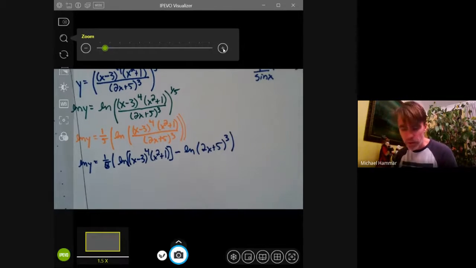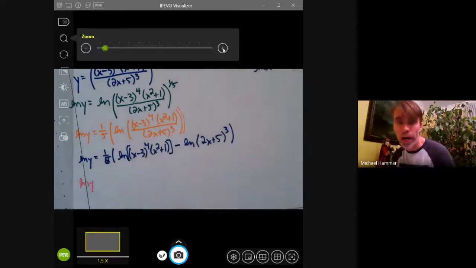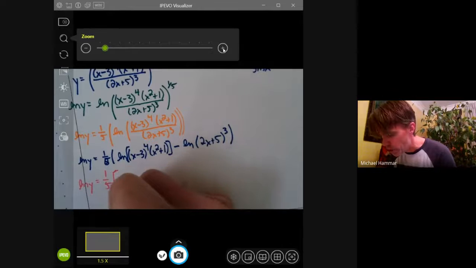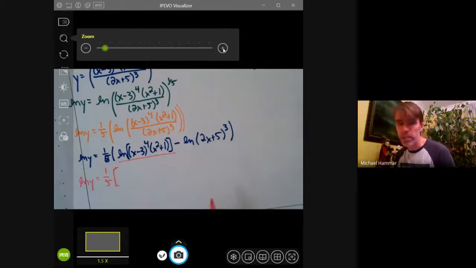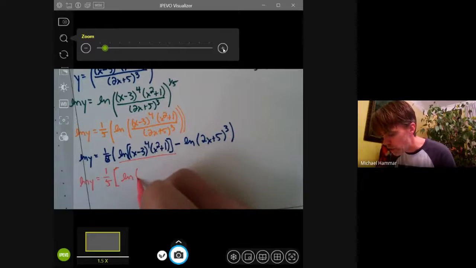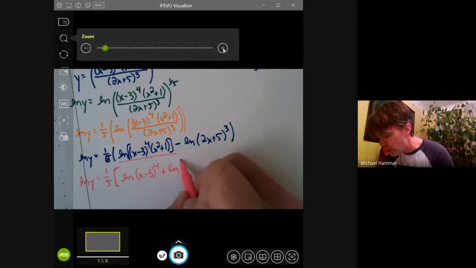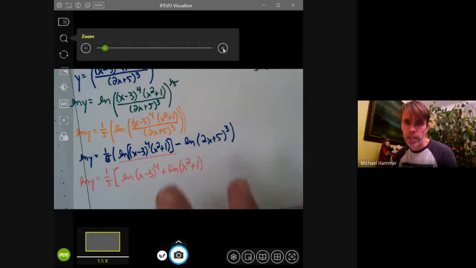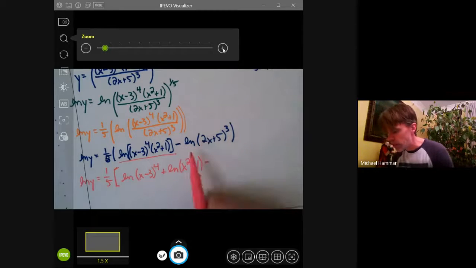Okay, so now I can change that all to subtraction. And now I got a couple of other things. So I'm going to do all of these in one fell swoop. So I still have the natural log of y over here. And I still have the 1/5. But now we're going to do a bunch of work with this natural log stuff on the inside. So first of all, we're going to just go with this. Because it's multiplication, I can change that to addition. So it's going to be the natural log of x minus 3 to the fourth plus the natural log of x squared plus 1. So what you're starting to see now is it's starting to get to smaller chunks that we can manage. And we still have minus this part.